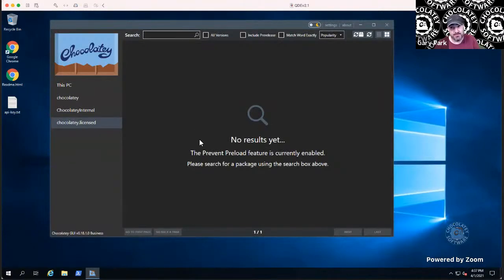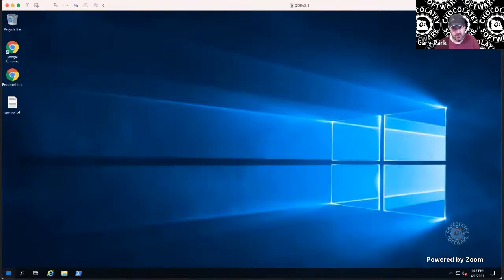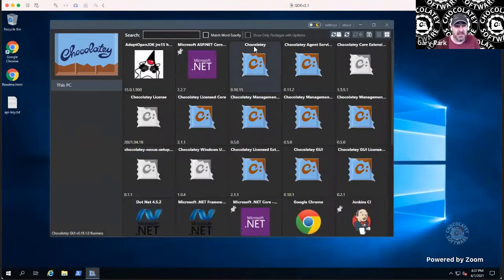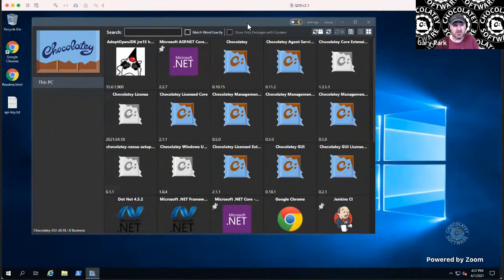But that's expected because of the way the Chocolatey GUI license extension interacts with Chocolatey GUI: when you make a change, you will have to close and reopen it again. It's just a side effect of how it works, unfortunately, at the minute. But based on you potentially rolling it out to multiple people, setting those settings at a global level, then restarting Chocolatey GUI the first time is not a huge deal. Okay. But what we've got now is that all we're seeing is the This PC source.